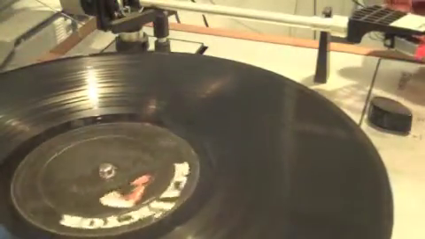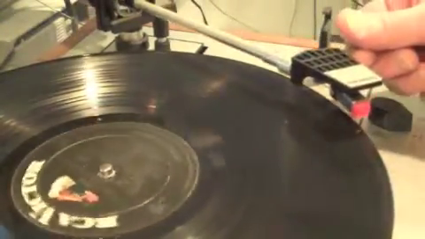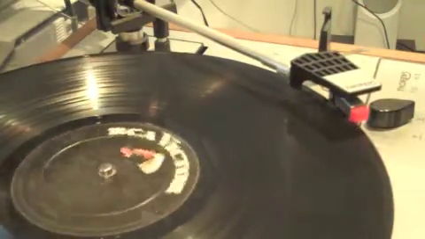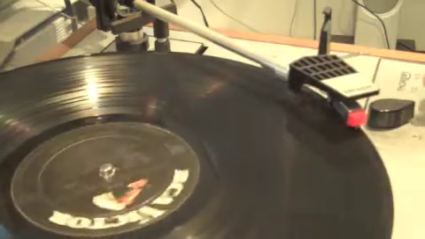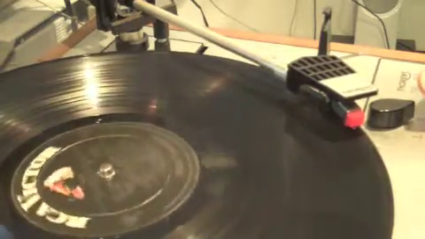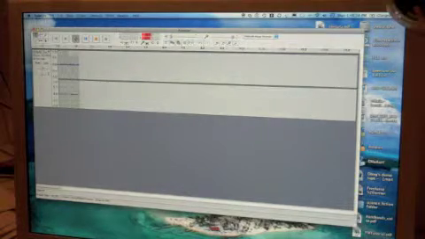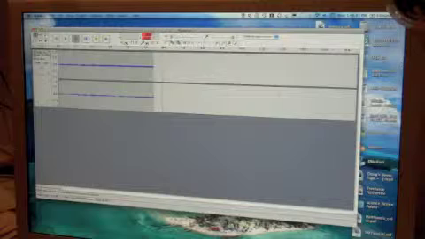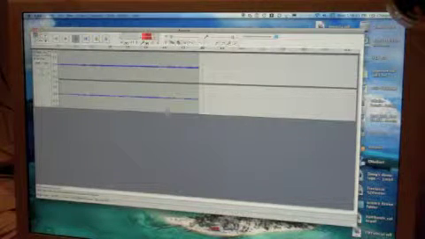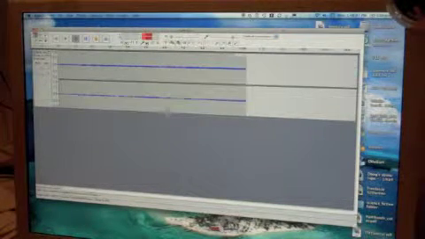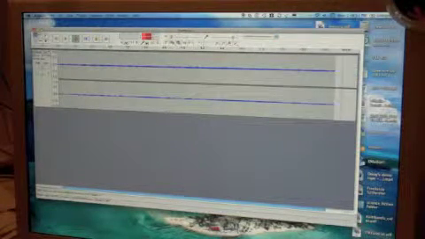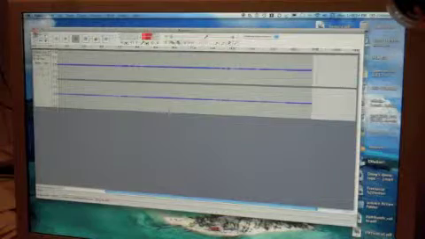So let's get started. For our purposes, we're just going to use one track on this record. But I would suggest to you guys that what you should do is do the entire side of the record. And that way you do all your changes at once and you can break it up later. And now you can see it coming through on the Audacity screen. And this is the early waveforms. And you'll notice that the 2 meters are red at the top part of the screen there, and that means that it is recording right now. And pretty soon we're just going to stop and we'll go with what we've got, and I'll show you what happens next.